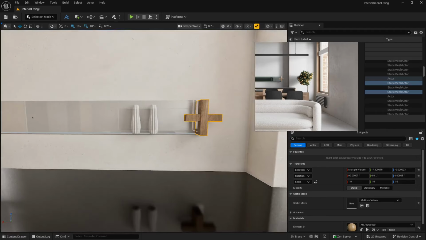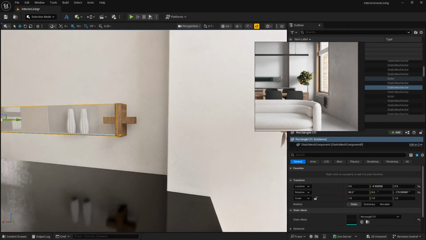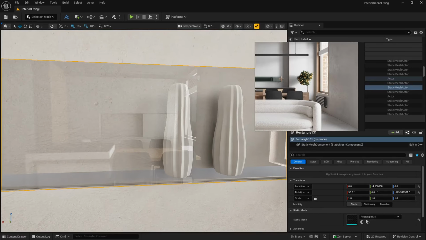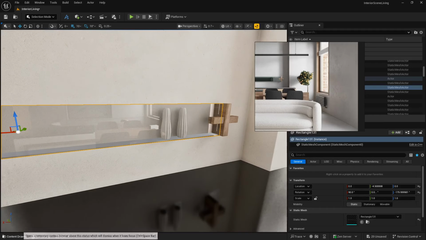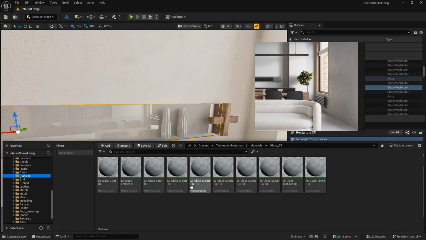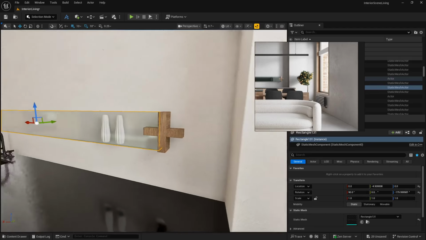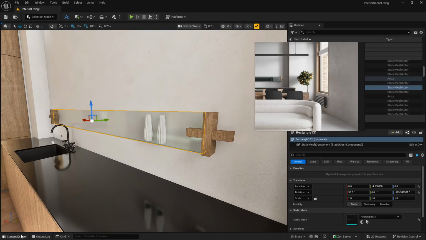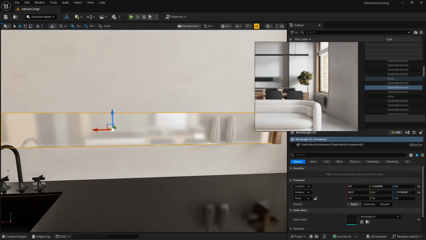Yeah, this was nice. And now you can see we can change these inner materials as well if you want, but I think this is looking nice actually. And you can play with the material of the glass as well. So let's just go to glass ray tracing, because I'm going to use the ray tracing in some time in the next lecture when I'm going to teach you the lighting. So let's just apply this here. Maybe it's not looking that great. So let's just check the clear one.